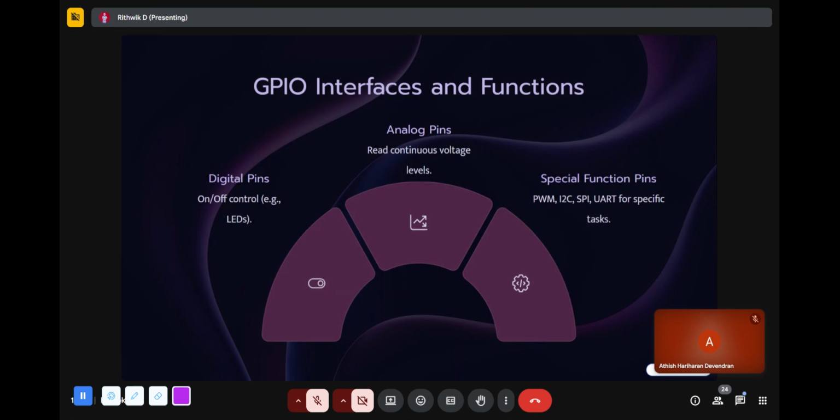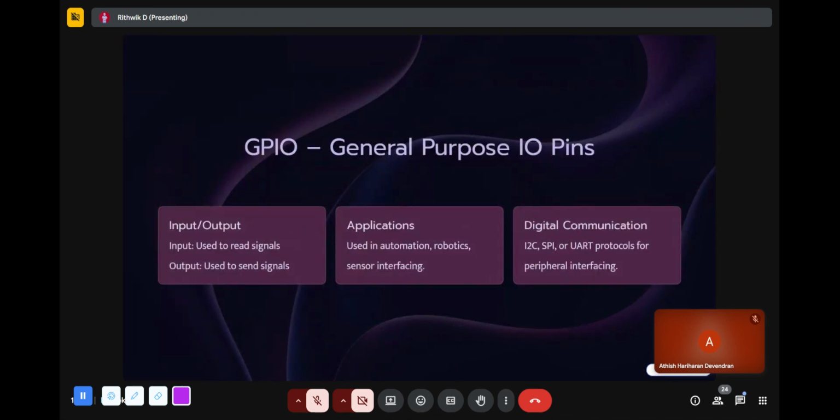And we want to communicate between the sensors and the controllers, right? So there will be some protocols, and for each protocol, each controller will have specific pins. For I2C, there will be two pins. For UART, there will be a USB port, like that. So I think you all know this because the basics of microcontrollers have been familiar to you through the induction processes. But I just want to make sure that you know the very basics, the theory behind it, so that you won't face any trouble in the future.